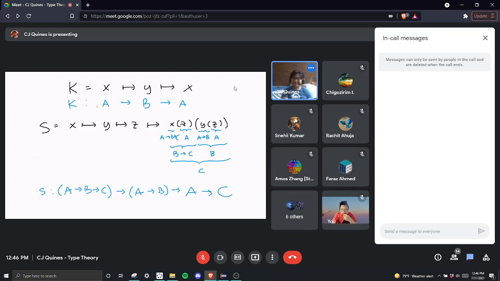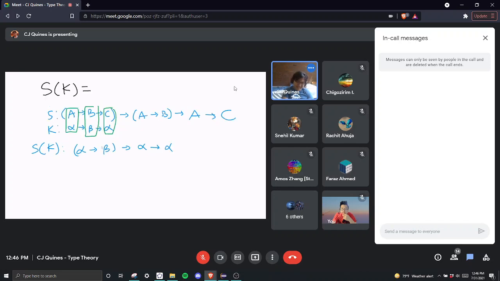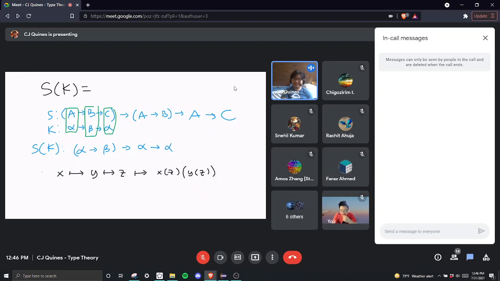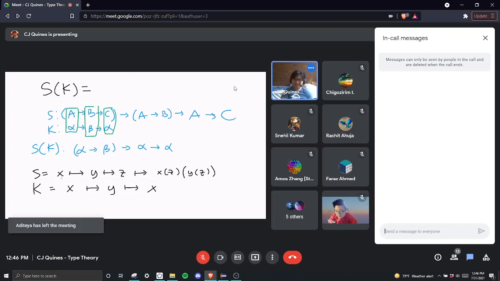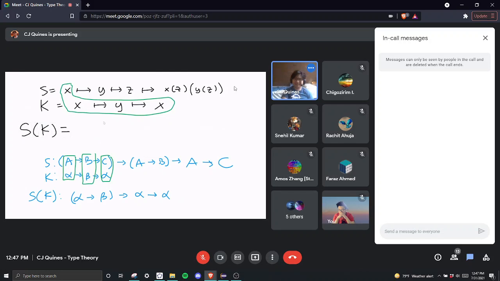So out of something with type S and type K, we have produced something with type A to A, and it is SKK. And in fact, we can evaluate it. So this is S, and this is K. And so the first thing is we plug in this for this. So that means that SK has to be, it takes in some, let's change these letters so that it's clearer. Like let's say this is type A to B to A.